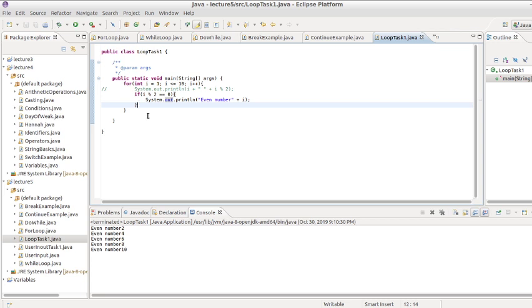Can you rewrite it to a while loop and print out only even numbers? We will see if I can.